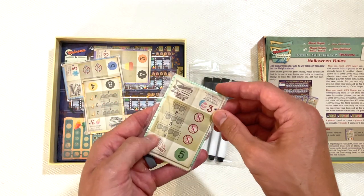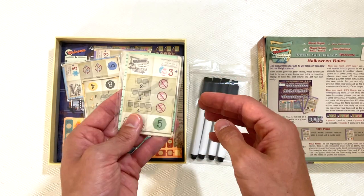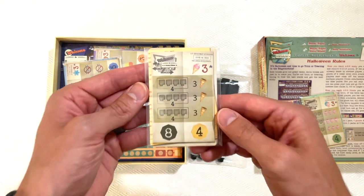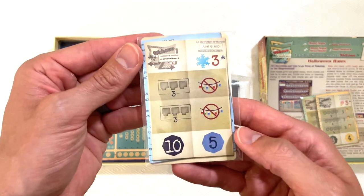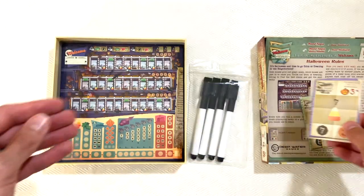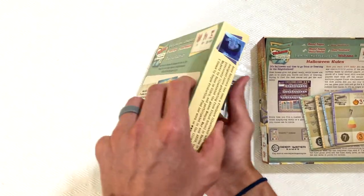All right, so it looks like we've got some city plans for the spring, city plans for summer, city plans for winter expansion, and city plans for Halloween. It's pretty awesome. All right, let's check out these sheets here.